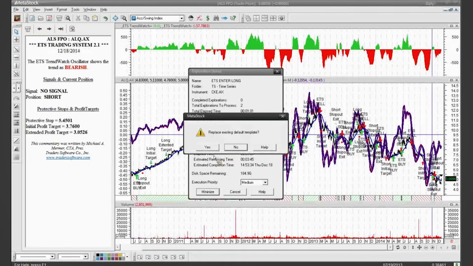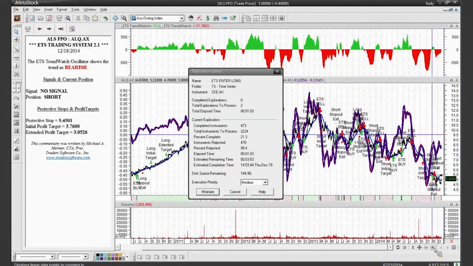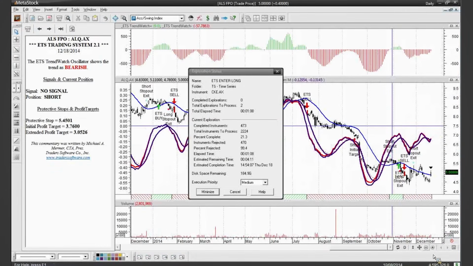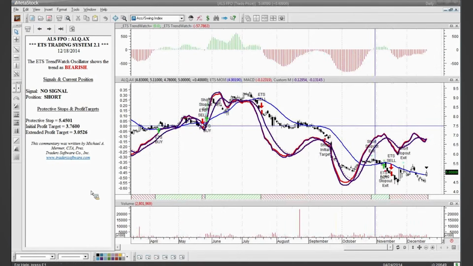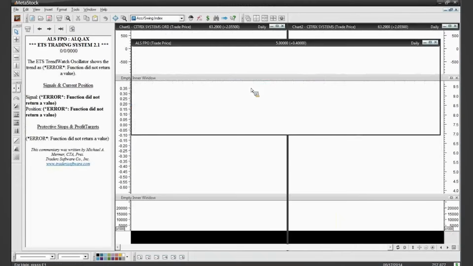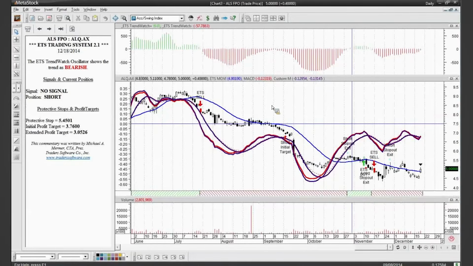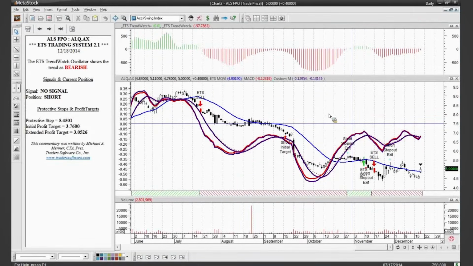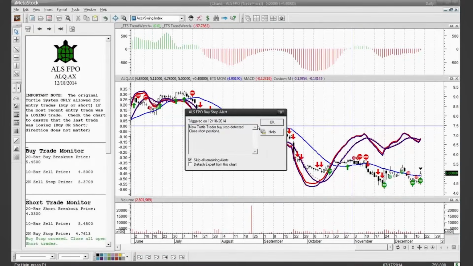Hang on just a second. I keep running into the problem where it's not saving all of my settings. Okay. So this particular system, once I get done with the scan, let me move this to the side here so everybody can still see it. This one actually didn't do too bad as we look at this particular symbol. Let me pop open the Turtle Trader method again. I'm just going to use the system itself. I'm not going to change around any of the indicators for right now, just because we're running out of time.